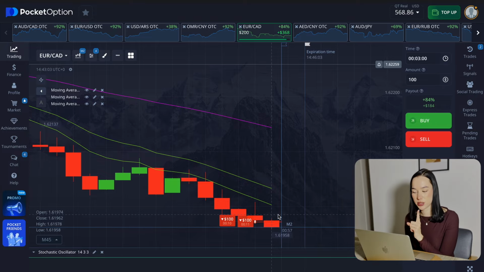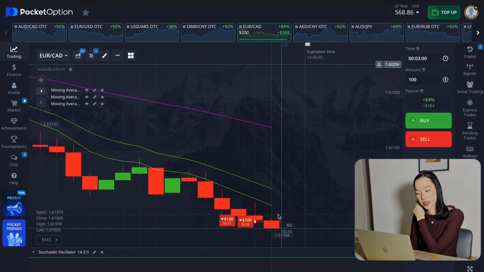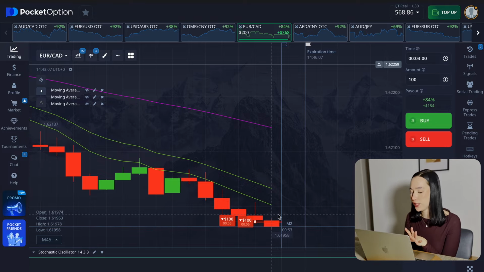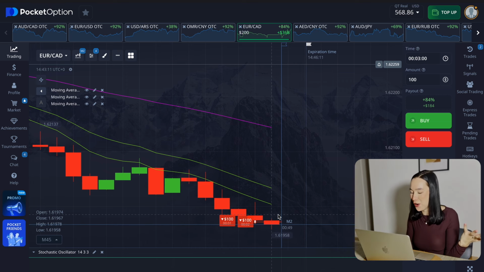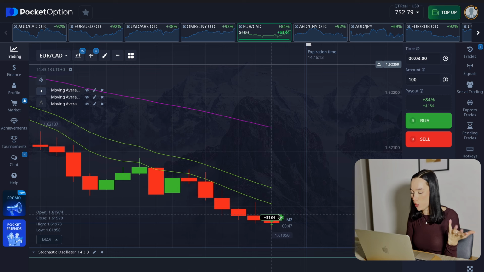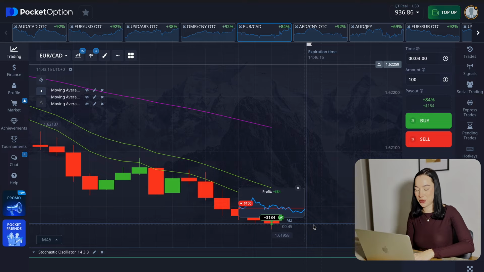I was already thinking at some point that we're not going to close it because of that corrective candle, but we had enough time and it reversed. As you can see, time is everything. It decides all of your result. So we closed the first trade and the second one as well. Perfect.